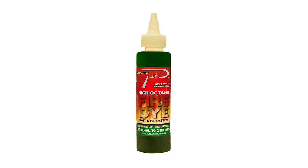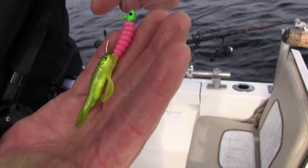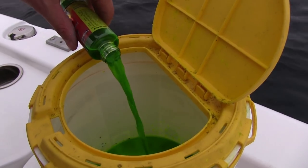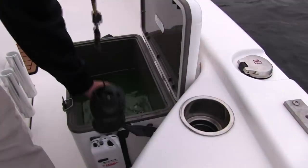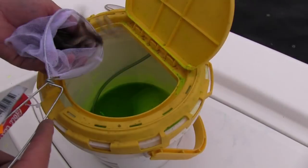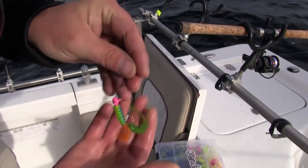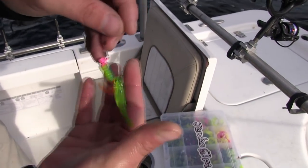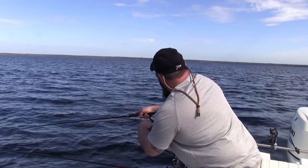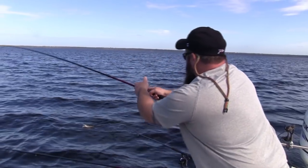Now, these fire dye minnows, we did so because we wanted to put a bright attractant out there, something the fish hadn't seen before. And doing so was pretty easy. All we did was take a full bottle of fire dye, use the directions for the short soak on the bottle. We let them sit about 45 minutes. And as you can see, you had some bright, vibrant, exciting looking chartreuse minnows that did the trick today on crappie, up to about 2 pounds or so. Some of them may look even larger in the video, but man, did we catch some nice slabs.